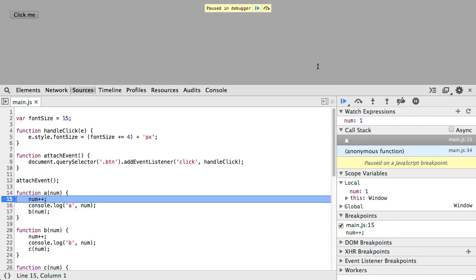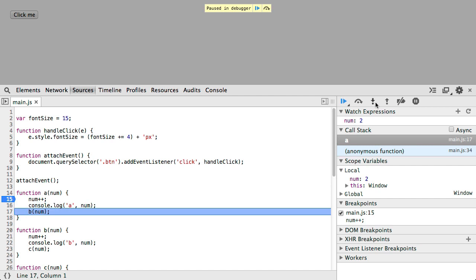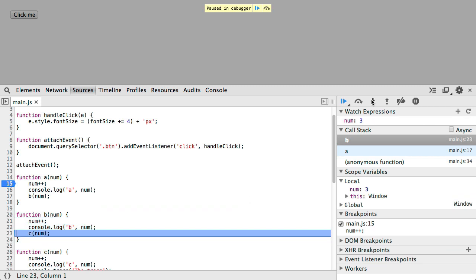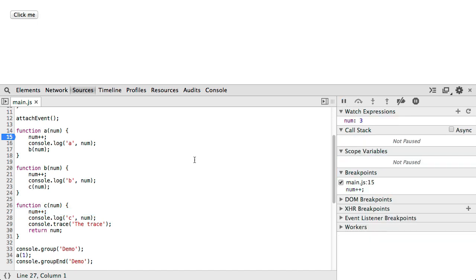Let's reload the page again. Okay, let's say we are interested in the current function, but also any functions that the current function calls. To do that, we use step into next function call, and again, it does what it says on the tin, it will step into the next function. So here we've stepped into B, and we can carry on doing that, and we'll also step into C. Let's say we're not interested anymore, we can hit this sort of play button, and that will resume script execution, so that completely exits out the debugger. The ability to step into function calls and out of them is very powerful when debugging your JavaScript.